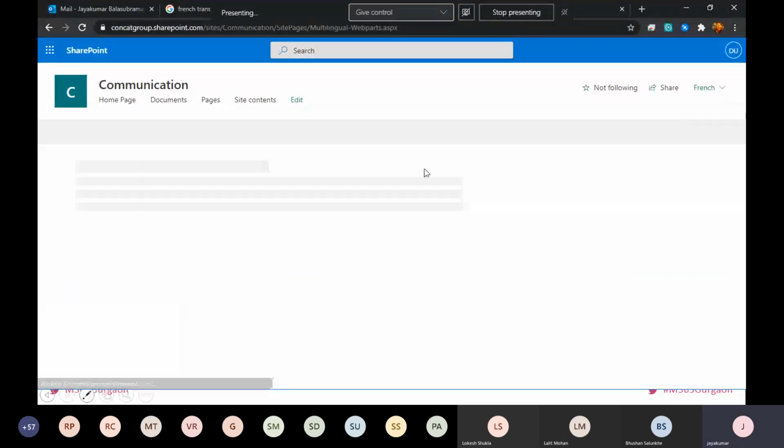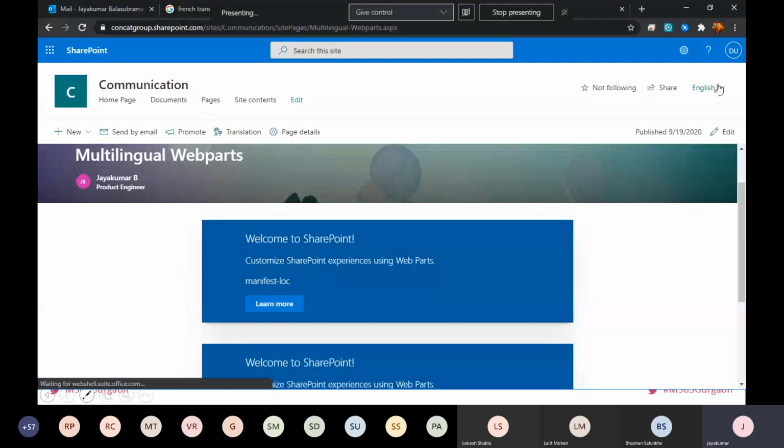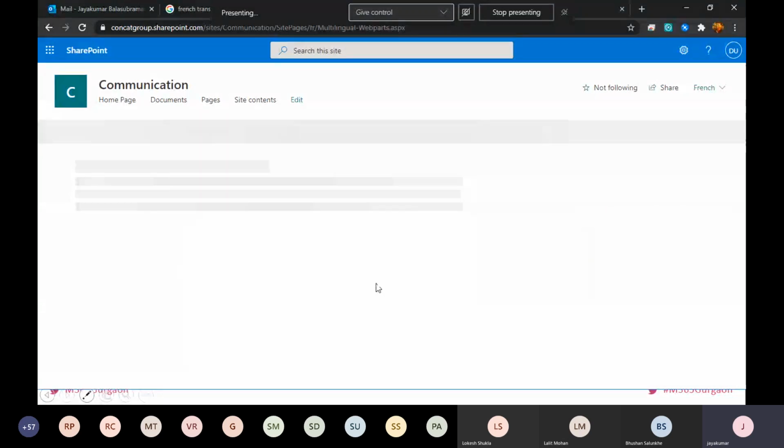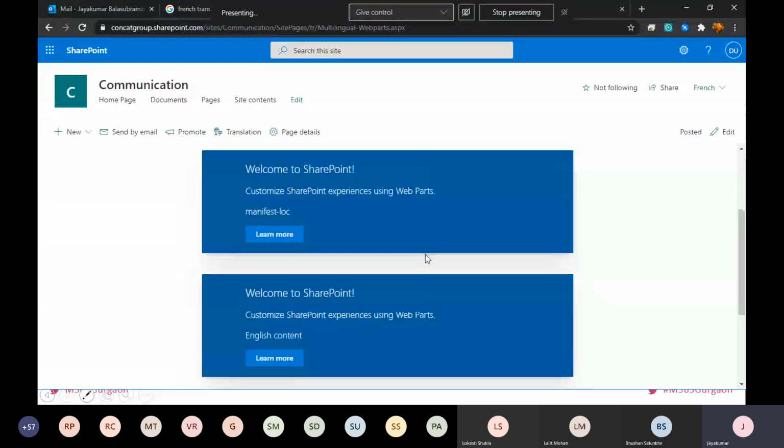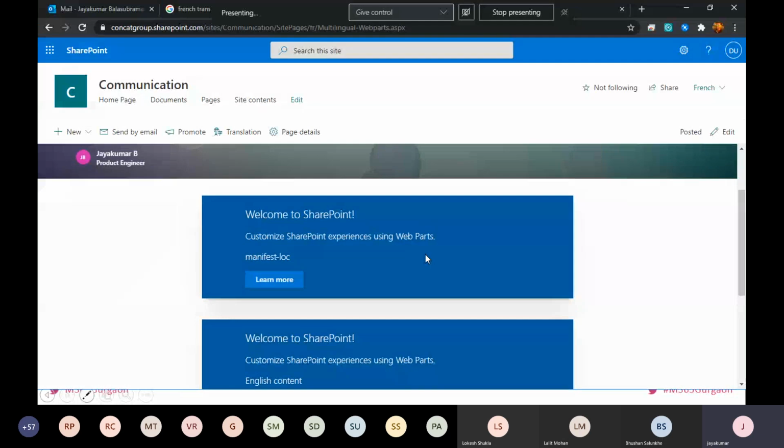This is in English and French. If you switch these languages, the web part contents will not get changed. That is one disadvantage that you can see with this kind of approach, because you need to pick the right options. The custom web parts that we are building are completely based on the user's current UI culture. That means in which language the title, descriptions, navigations are displayed, the web part content will also be displayed only in that language. It does not react to this language switch.